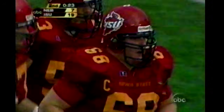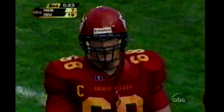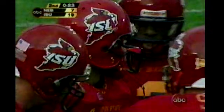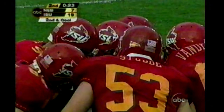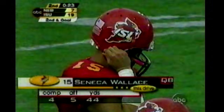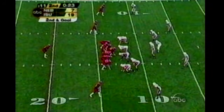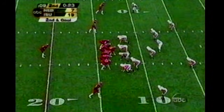And when you and I were watching tape and we saw that, he was inaccurate with the left hand. Now today, he's been on the money. Much better, yes. The captain has done a better job. He's got that C on his chest right there. Ambidextrous center over the ball, and Wallace going to walk up underneath him, and so he says, well, I'll use my right hand. So here we go. Second down and goal now after the penalty.